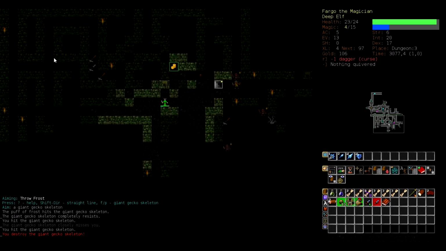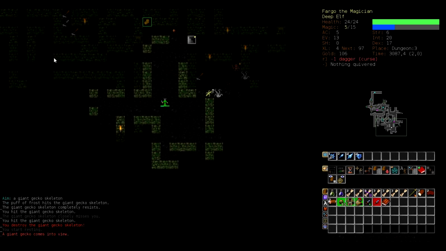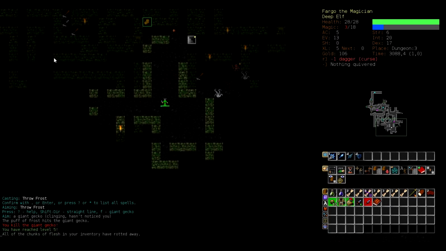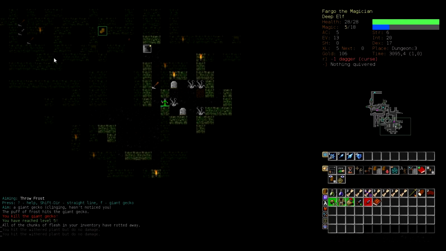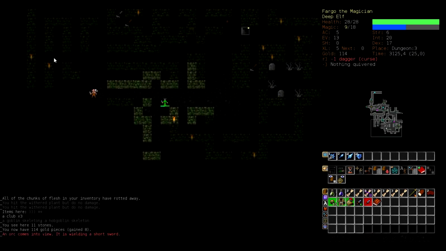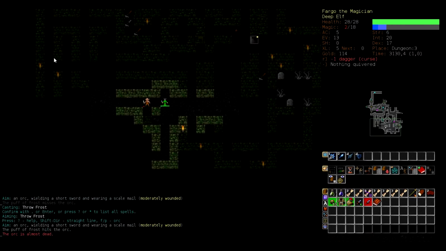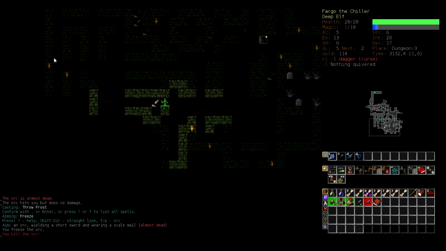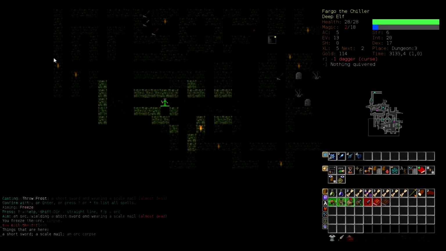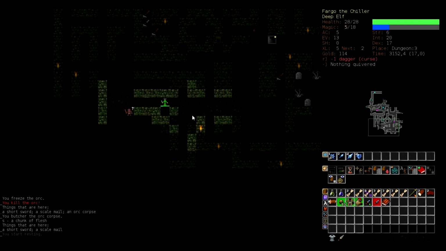I don't like these undead ones. Gecko. I can easily kill a gecko. And I'm level 5. That is good. Oh, an orc. Scale mail. Let's eat the orc. Where there's one orc, there's usually a few more orcs.